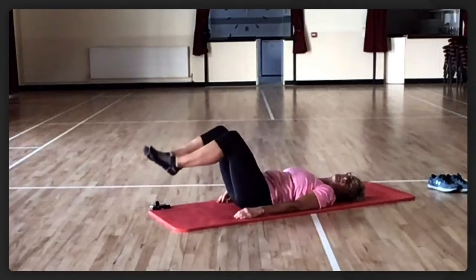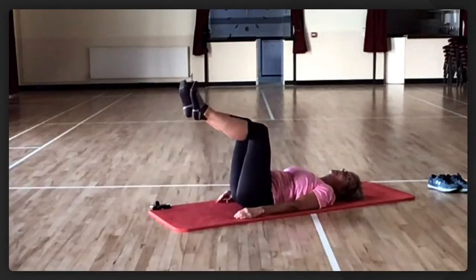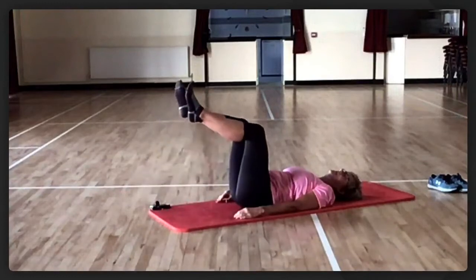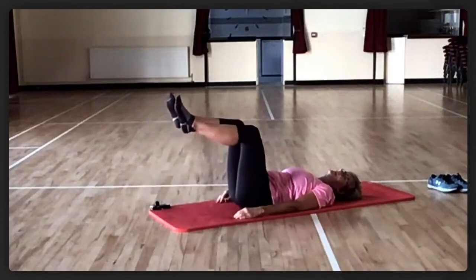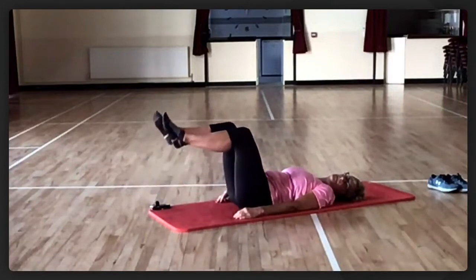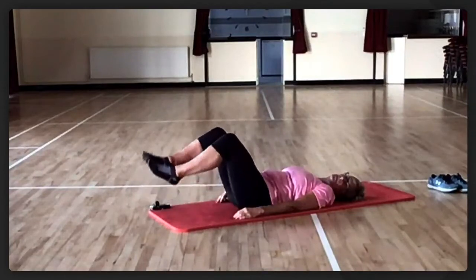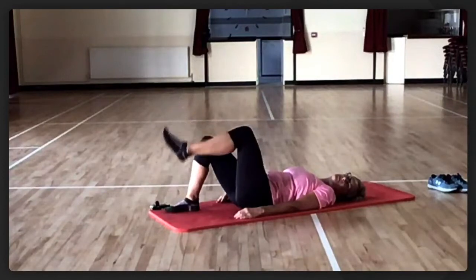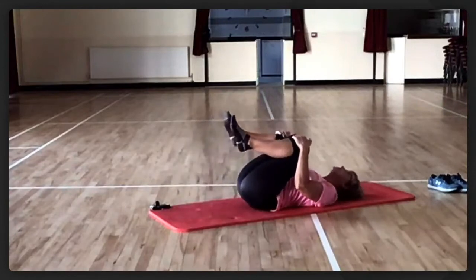Lower. And up. Lower. And up. Lower. And up. Lower. And up. One more. Lower. And up. Lower your right to the floor. Lower your left down. Right, bring your knees into your chest. I'm sure you can do that before. Yes.